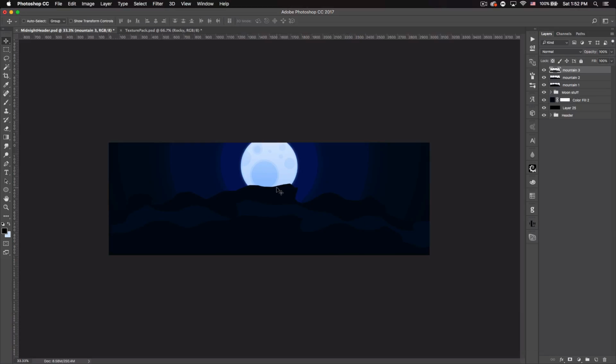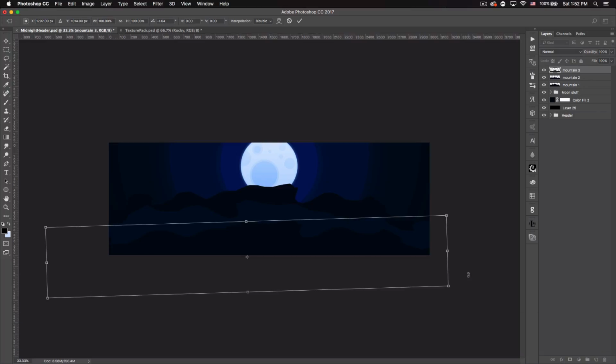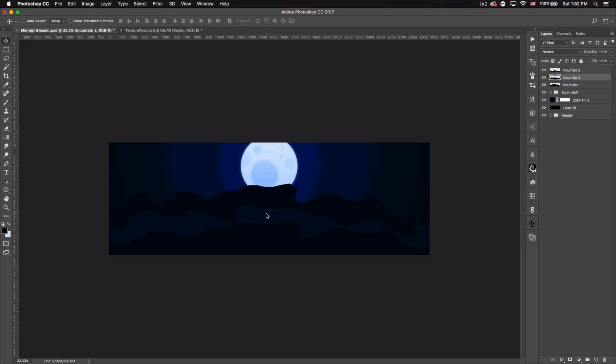And keep in mind that these front pieces, like here and here, are obviously similar, but we're going to be covering up this space with text anyway, so just make sure the sides look a little bit different, which they do because it's wider, and that's a pretty good setup. Now we want to make a few slight adjustments, like bring the mountain down a little bit, and that will require a slight rotation again, and then bring mountain 2 down again, just so there's a little more space in between. That's pretty good.